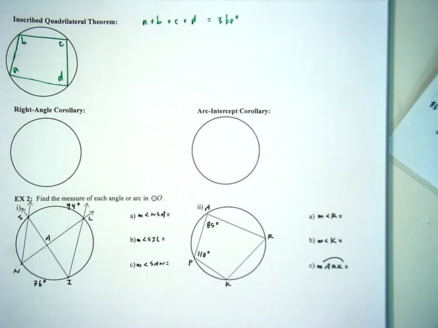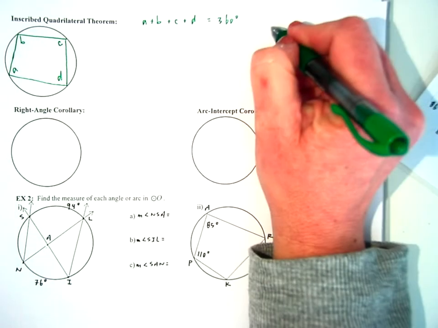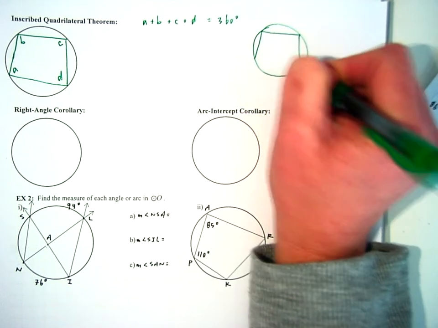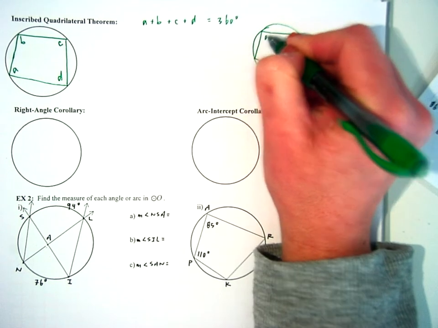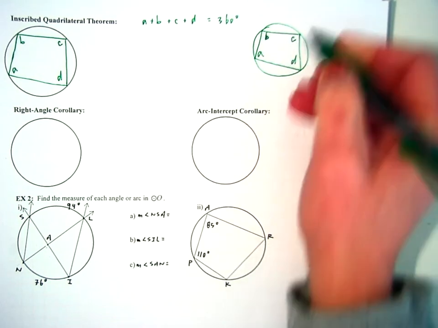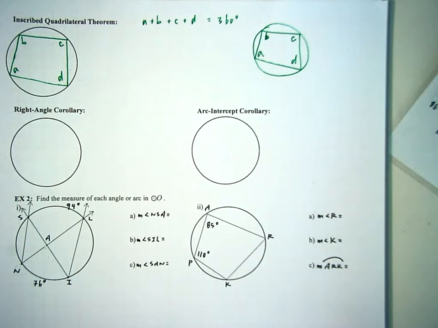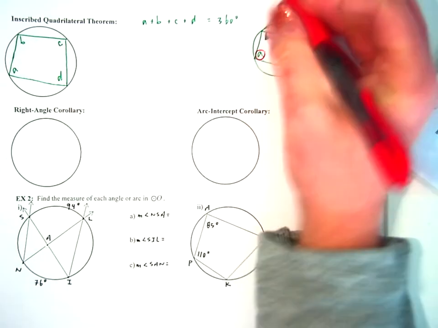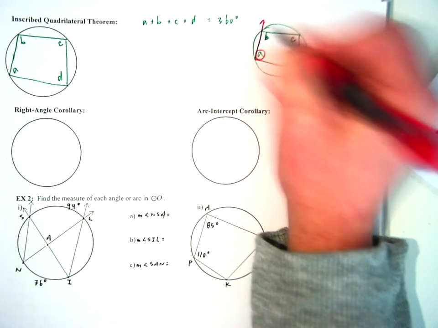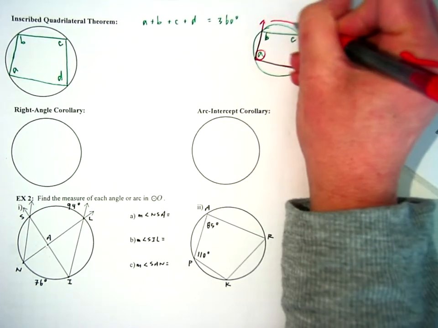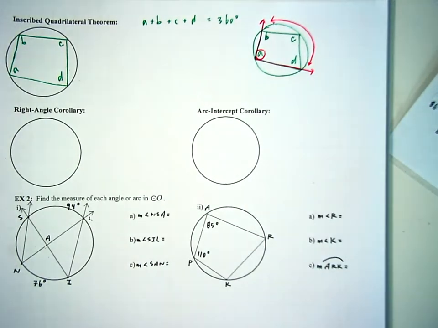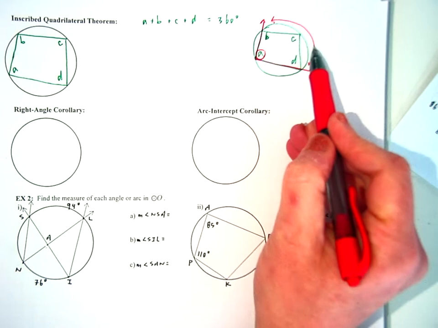Okay, the other thing to notice, let me just draw a second one off to the side and point something out to you. Let me relabel. That's my B. Here's my A. Here's my C. And here's my D. Let's say that I focus on angle A for a moment. So here's angle A. And if I extend the rays of the angle like so, I can see that this would be its intercepted arc from here to here. I don't know what it is, but I know that the angle will be half of its intercepted arc.